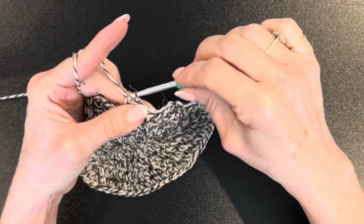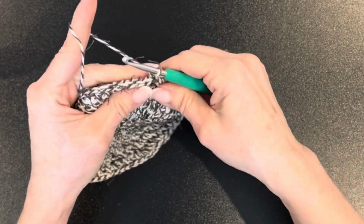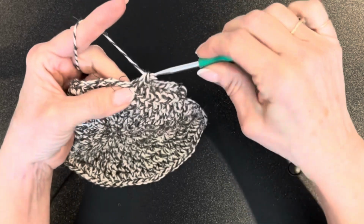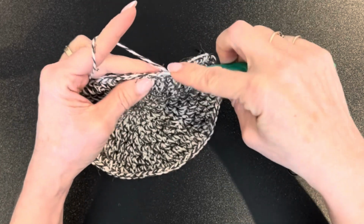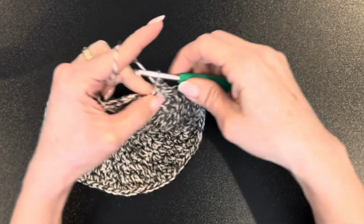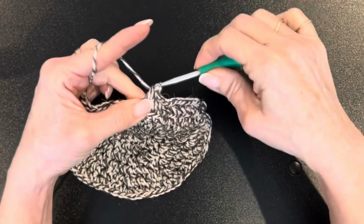Okay, I've got to take some slack out of my ball. I'm finding that I'm getting some knots in this ball. I had to stop for a while and untangle a huge knot that was in this yarn. I'm not impressed when that happens, but you know what? You just do it and you get her done and you continue on. I just hope it's not going to be throughout the ball, but I think it'll be okay. I think it was just the very center there.